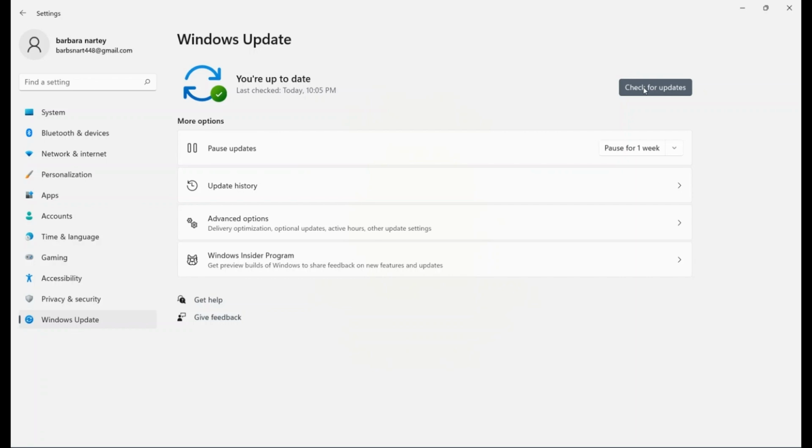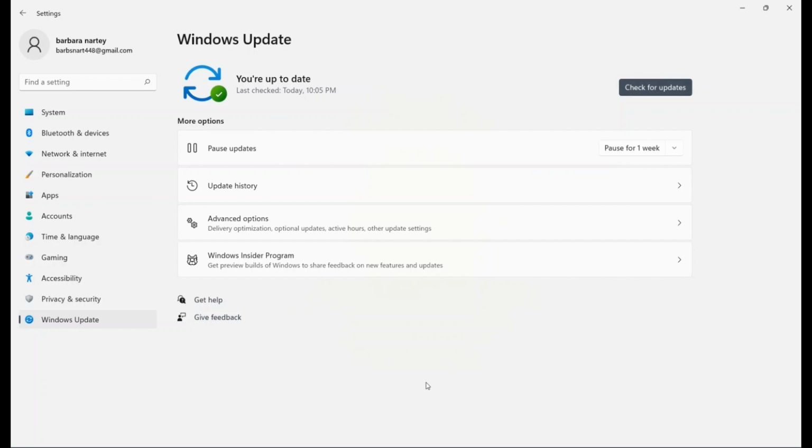There is this tool called CCleaner. I'll leave the link in the description so you can check it out and then experiment with it. It helps you clean up your hard drive. One thing to also note is that when you delete files on your laptop, they go into your recycle bin. So you can try as much as possible to permanently delete those unwanted files in your recycle bin.